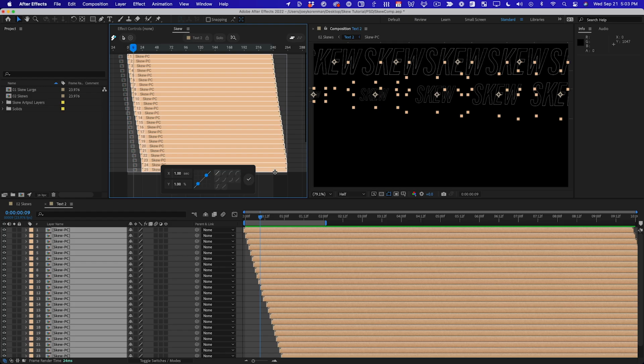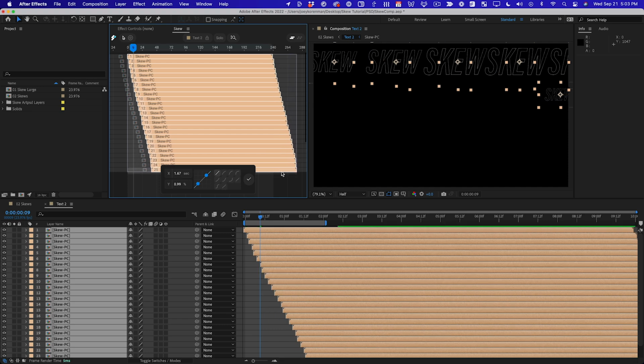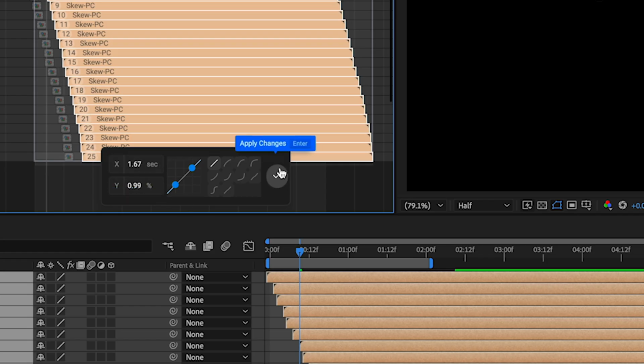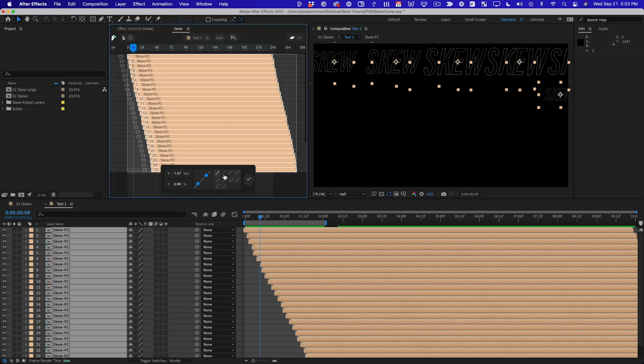But now, because there's so many layers, we can do some more advanced things. Let me pull out the timing of this a little bit further. And now I want you to look at this little pop-up that appears after you've skewed some layers. It looks very much like an animation curve editor, kind of reminds me of the other extension that I love using, Flow. And what this is gonna do is actually apply easing curves to the timing between the layers. So I'll show you what I mean.